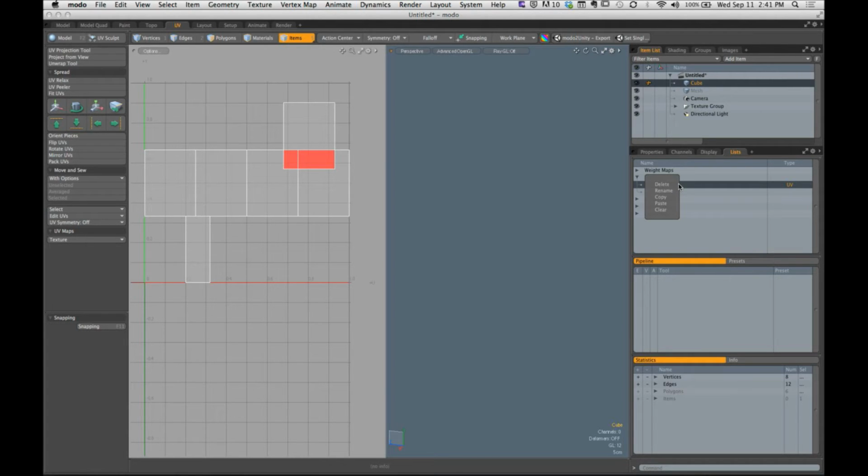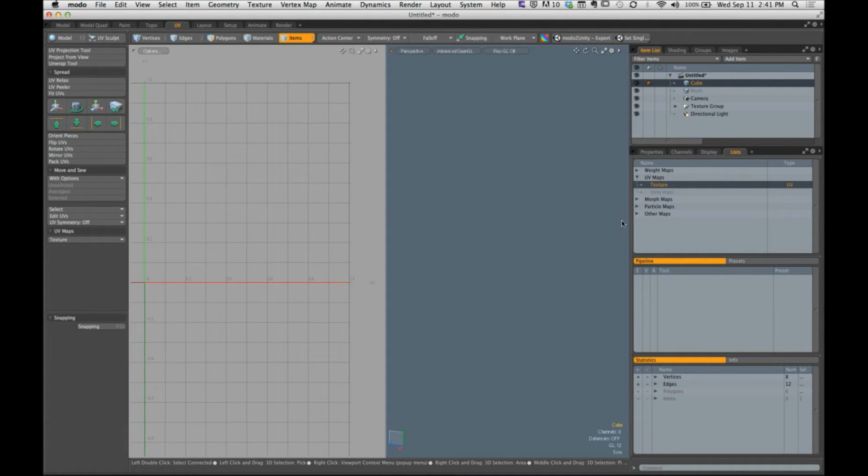And then this is the one that I actually really enjoy: clear. It's going to keep the UV map in the mesh item. It's just going to delete the contents of it. So it's a fast way of restarting, and that's what I'm going to do. I'm going to choose clear from this list. Watch what happens over here inside of my UV window. I hit clear, bye-bye. All the islands are gone.